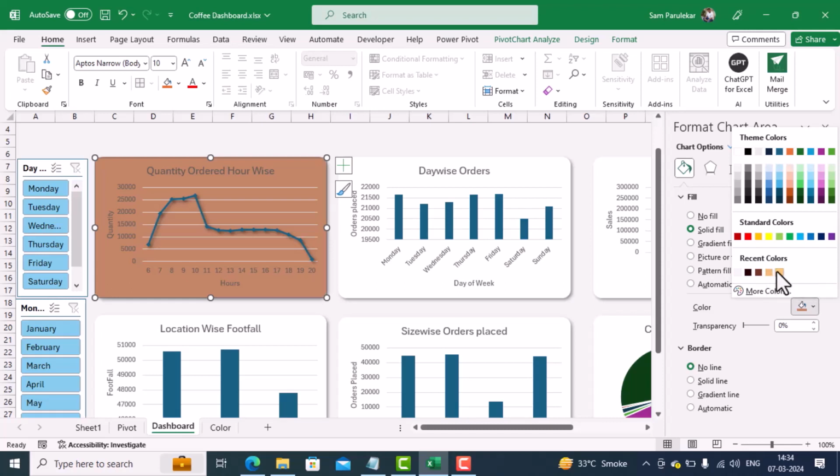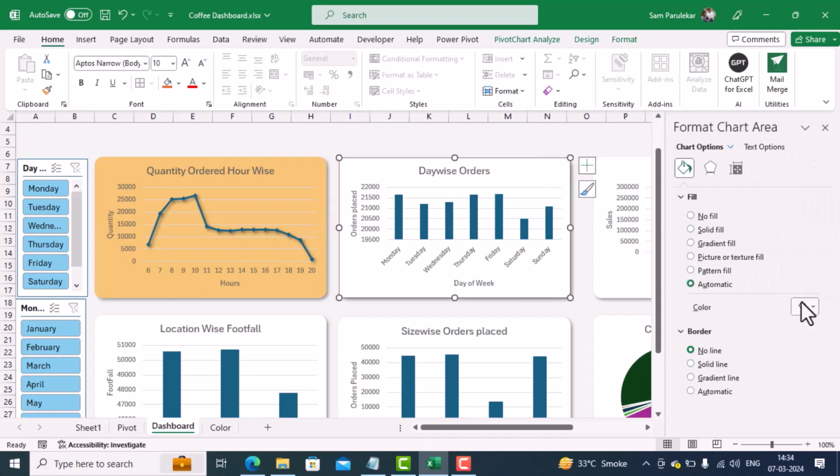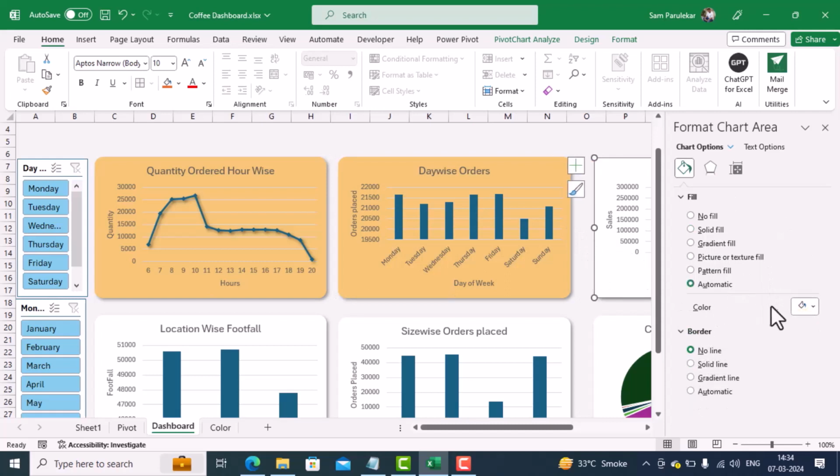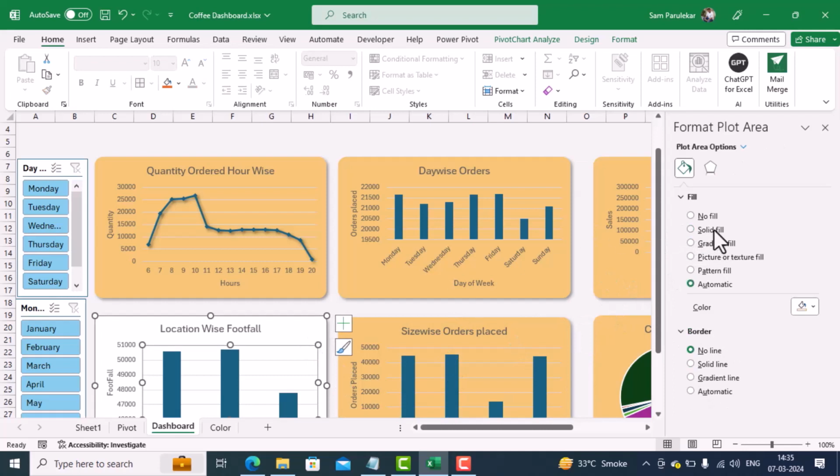So let us select this. Okay, and then same way, let us fill this also solid color. Let us fill this also solid color, and this also solid color. This also solid fill, and this also as solid.